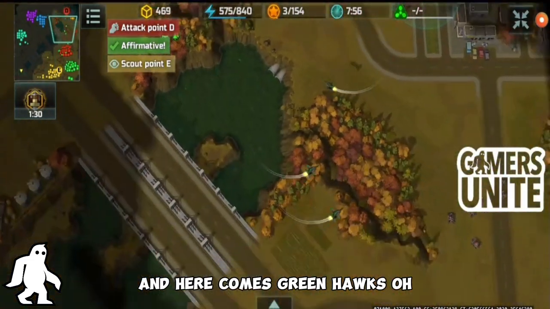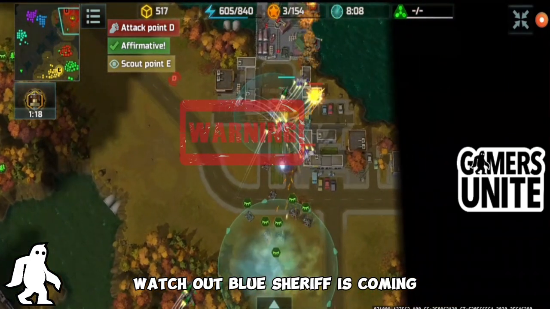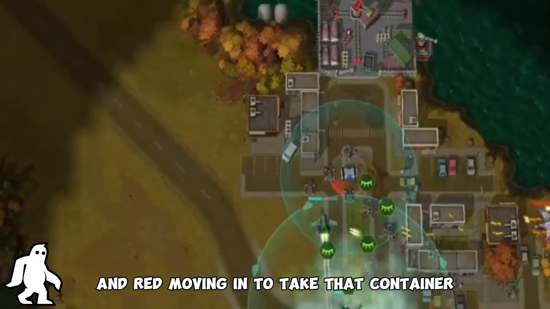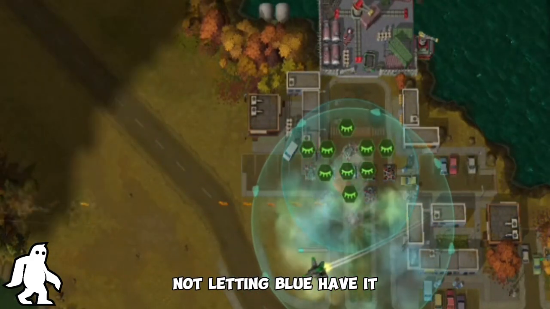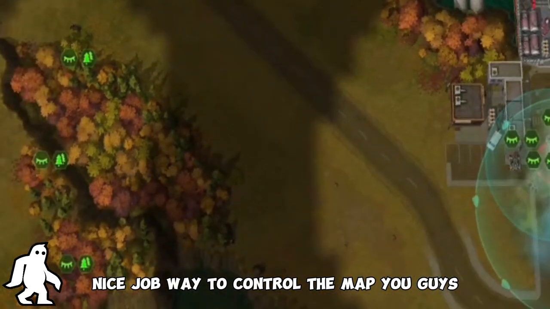And here comes Green Hawks. Oh, we got a Blue Seraphim. Watch out. Blue Seraphim coming. Oh, those Hawks are going to take care of business. And Red's moving in to take that container, not letting Blue have it. No super containers for you guys. Nice job. Way to control the map, you guys.